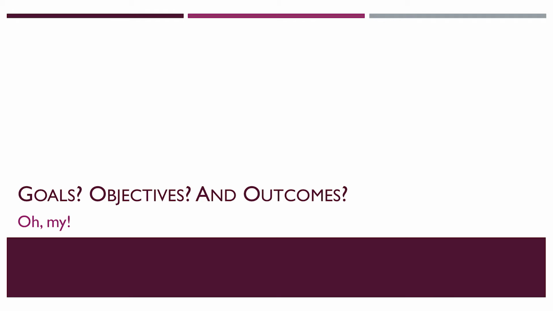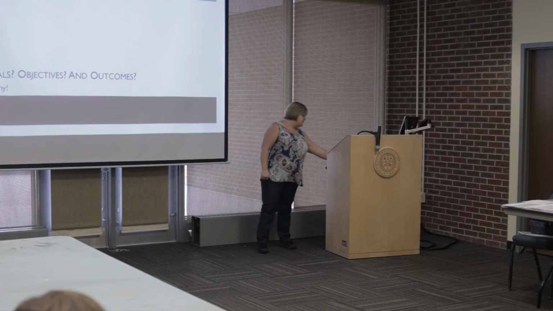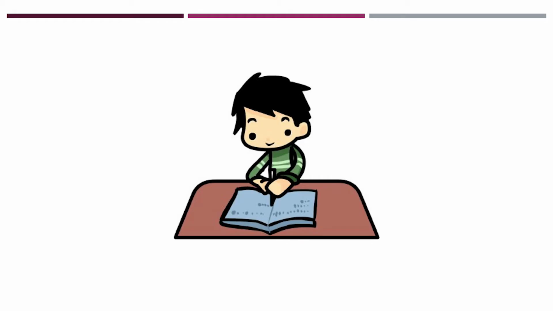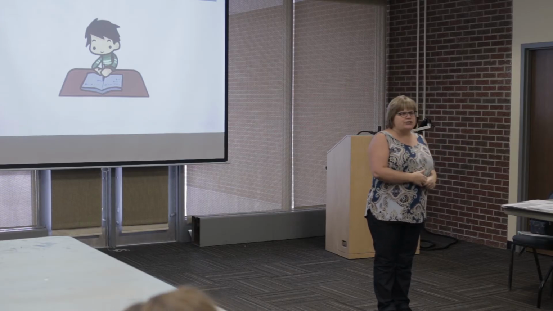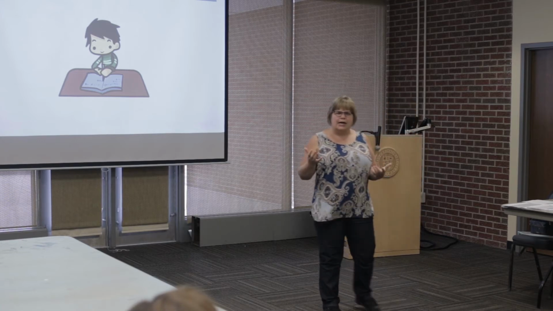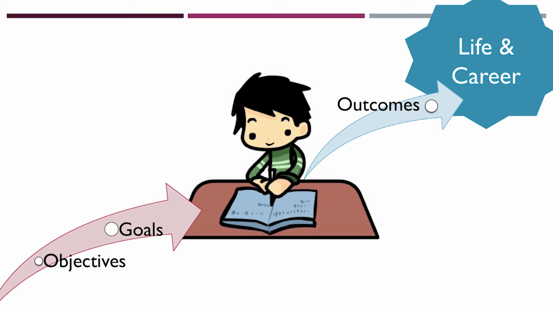And we've been using this language for a long time, so let's make sure that we've got some clarification on it. So this is our little generic student, gender neutral, race and ethnicity ambiguous, right? And the student is sitting in your class, and for the longest time in higher education, we have been talking about making sure that you've got goals and objectives for each of your classes. And we've done a great job of getting that stuff into our syllabuses.